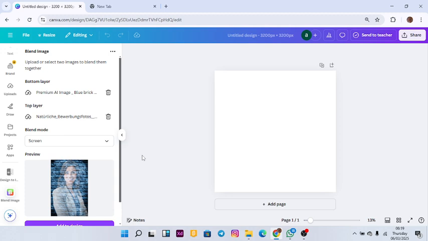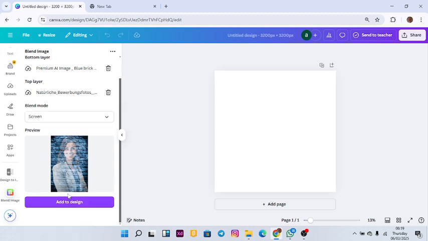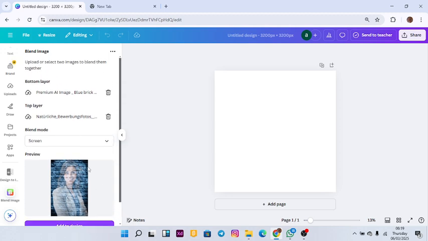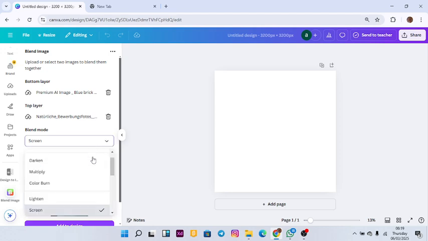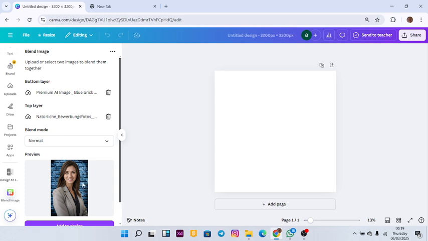Okay, we have what we're doing, but I want to explain something. You're going to get to this place. Now we have something we call blend mode. This is a place where you can choose the type of blending that you want. We have the normal blending. This is how it will look. This is already one picture like this. Do you understand? So this is another way you can change the background of your picture.